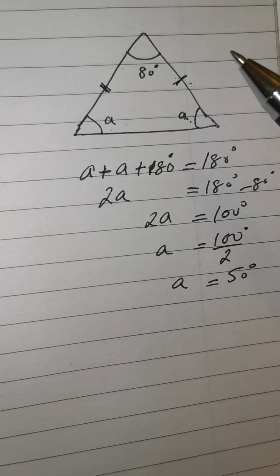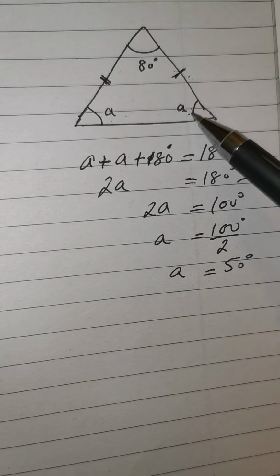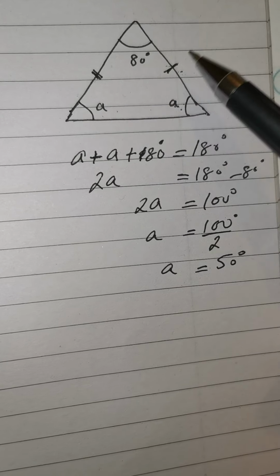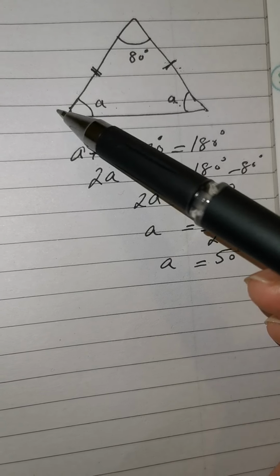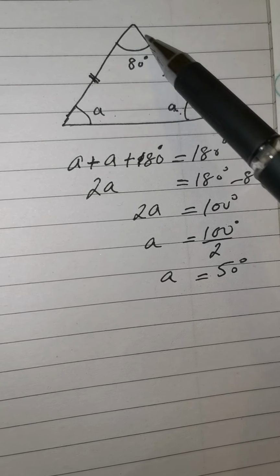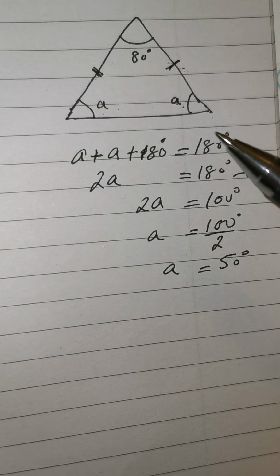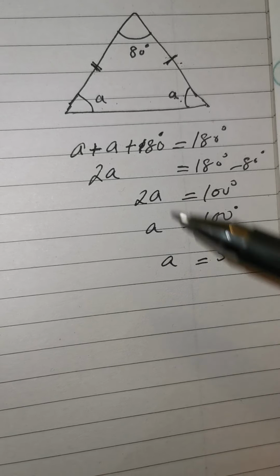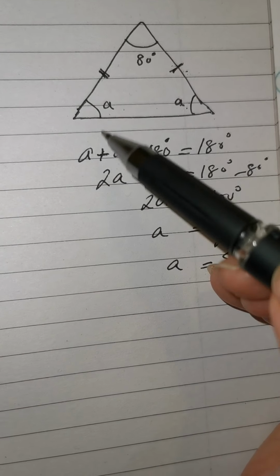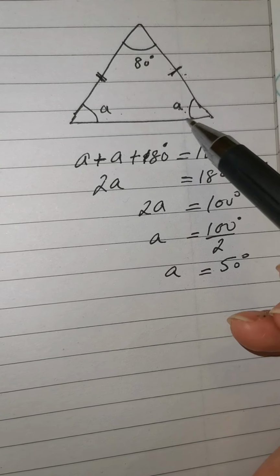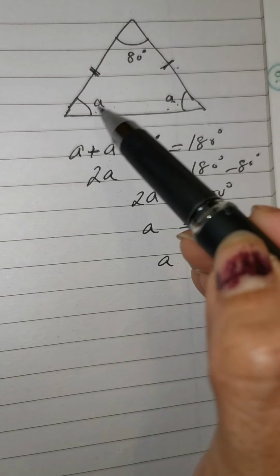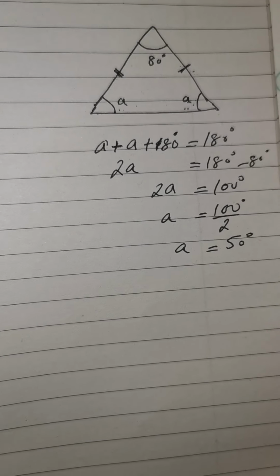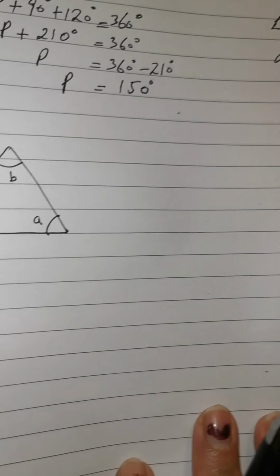Always remember, I will repeat it again, that if one line cuts two sides, it represents that the lengths of the two sides are equal. If this length is 3 centimeters, this length will also be 3 centimeters. If this length is 6 centimeters, this will also be 6 centimeters. So the same cut on the two lines represents that they are of equal length, and if they are of equal length, then the angles made by these two lines with the horizontal axis will also be the same. So this is the second angle fact we used here to solve the question.